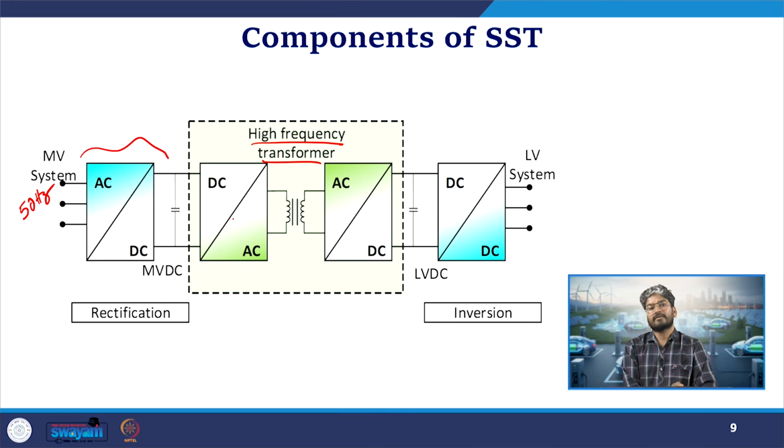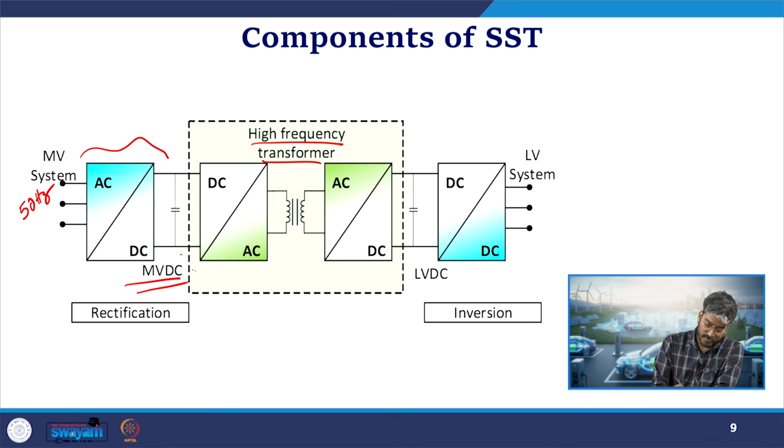If my power rating is very high, instead of going into high frequency, I will go for medium frequency, because if I operate at a very high frequency with a higher power rating, the switching losses will be very high in the conversion stages. So when the power rating is very high, we go for medium frequency instead of high frequency. If we have an MVDC or electric vehicle type of applications, at that power level, I can operate the transformer at high frequency.